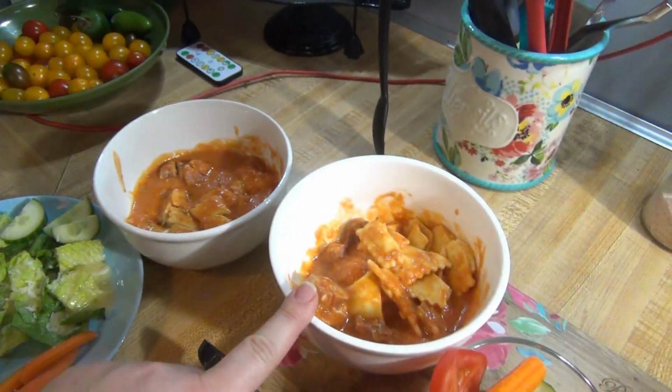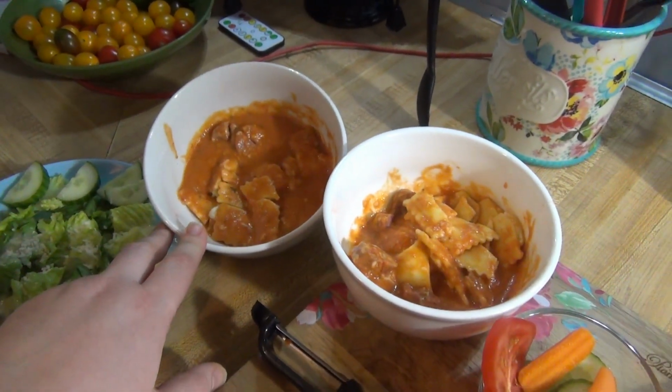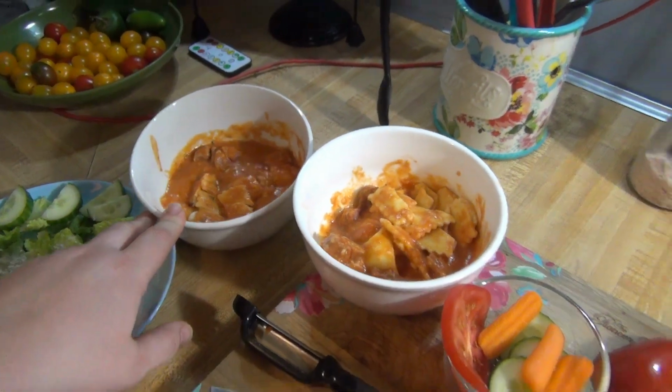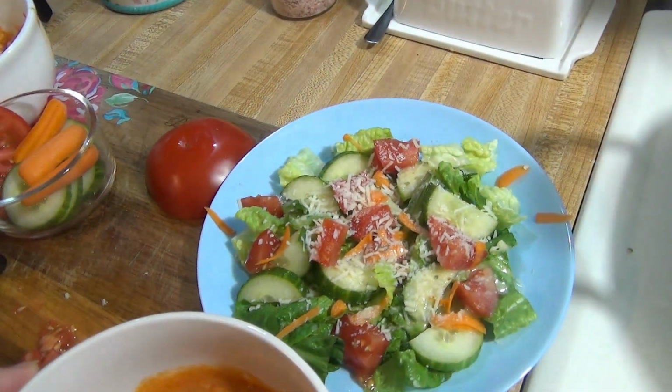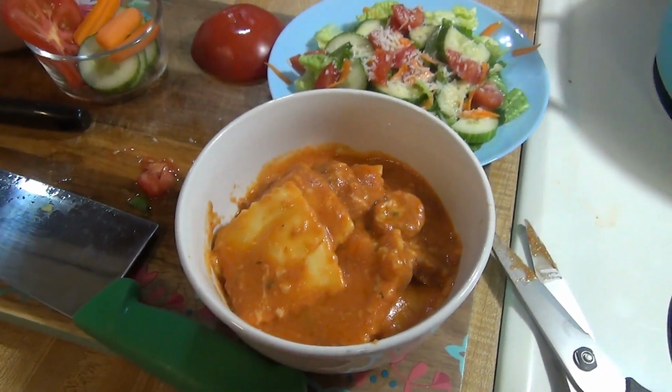His bowl, Lily's bowl, and I used my kitchen shears to cut theirs up because the raviolis are way too big for them, so they'll use a spoon and it'll be easier for them to eat. And then here's my salad, looks the same as Andy's except I have cucumber, and my bowl of ravioli.